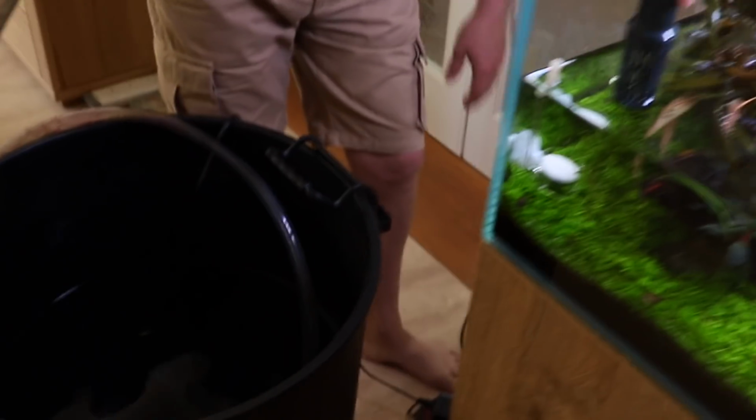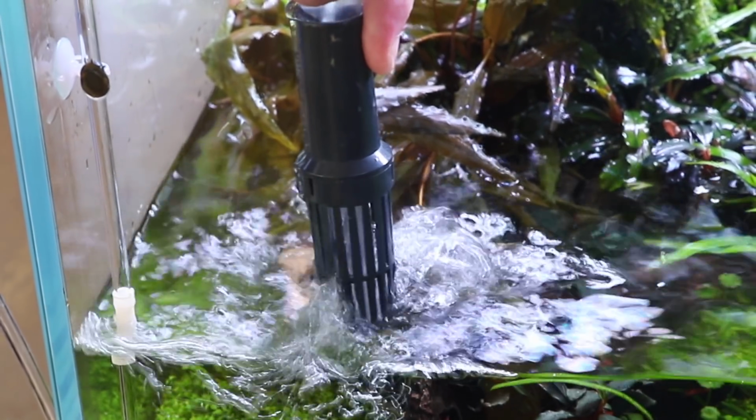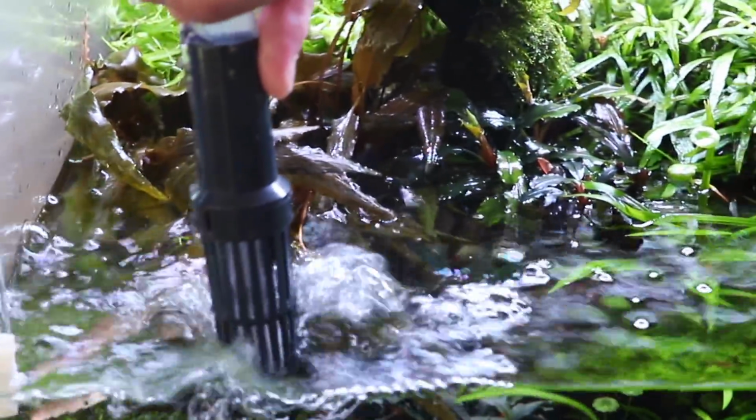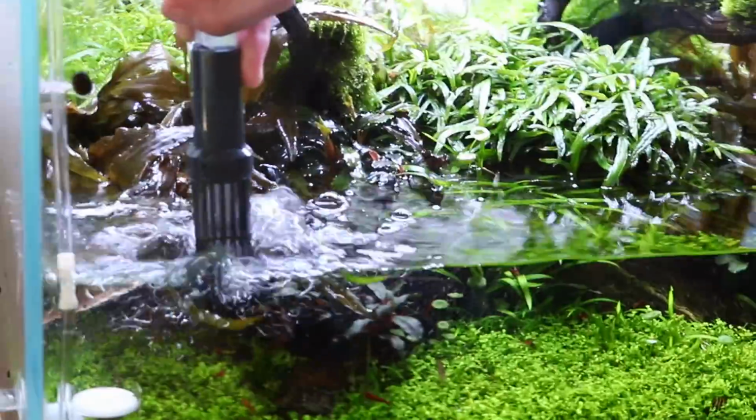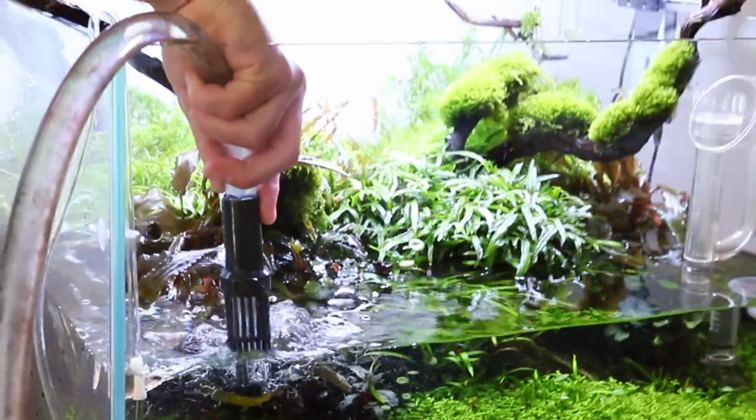Now, Steve, pumping the water from this mega bucket. What pump is it? It's 1,000 litres an hour. Okay, so it's not too fast, not too quick. You've got a yellow cleanser. Can you use that? It's dechlorinated.